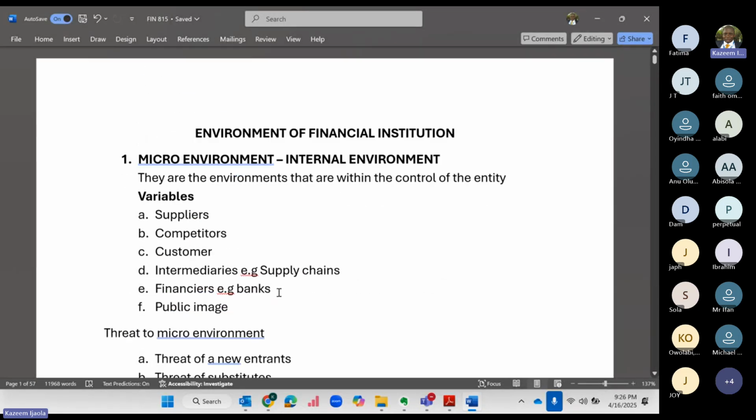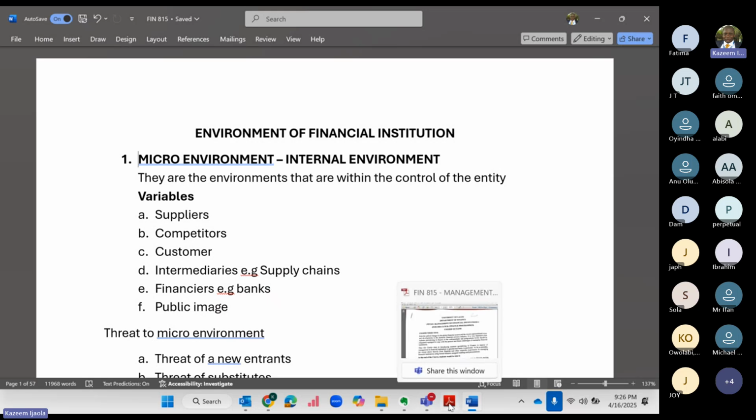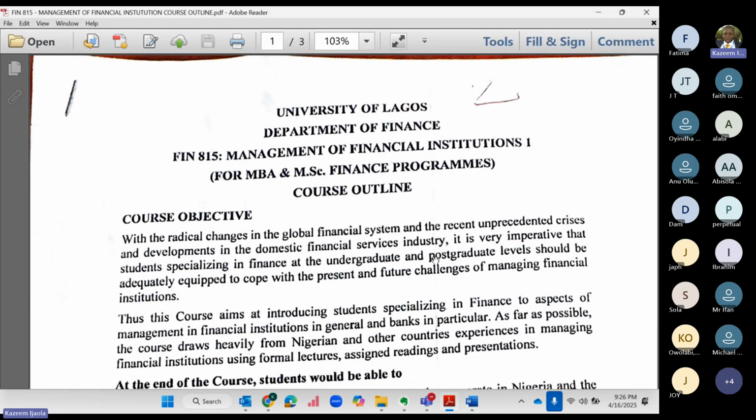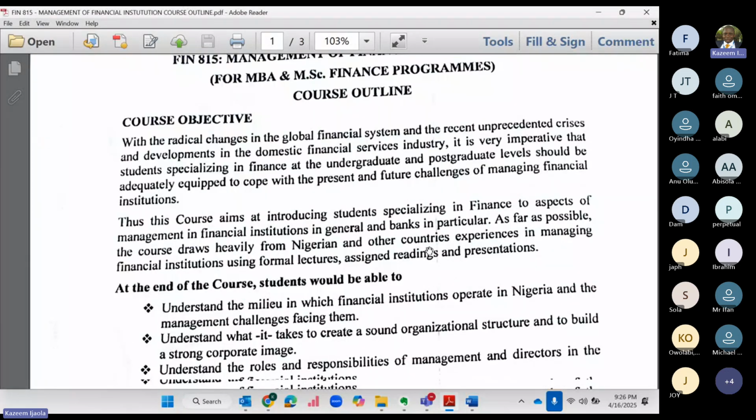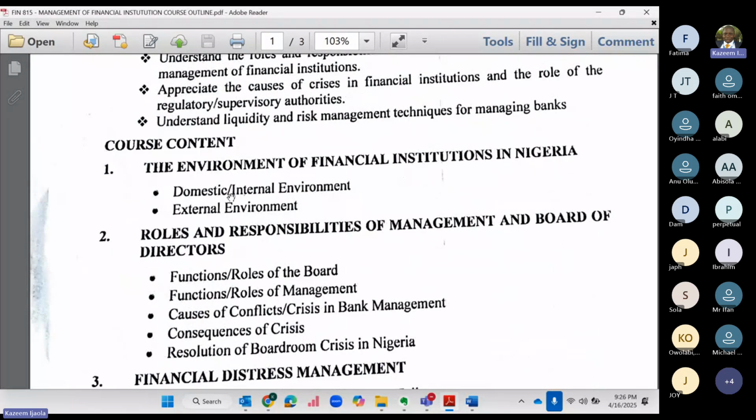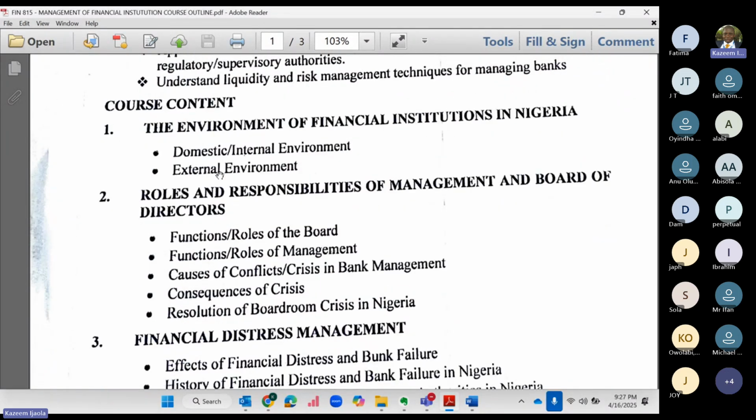So my people, for business environment, if you go through this syllabus, this thing that I've just taught now are those things that you need to know about business environment. Domestic, internal, and external. Don't read beyond this. Whatever I've taught you now is what you need to know about the business environment. Understand what is a domestic or internal environment or micro environment. Understand the variables and understand those threats. That is all for internal. Then when you come to external, understand the meaning of external environment and understand this first step. That is all. So with that, you are okay with this number one of the syllabus.